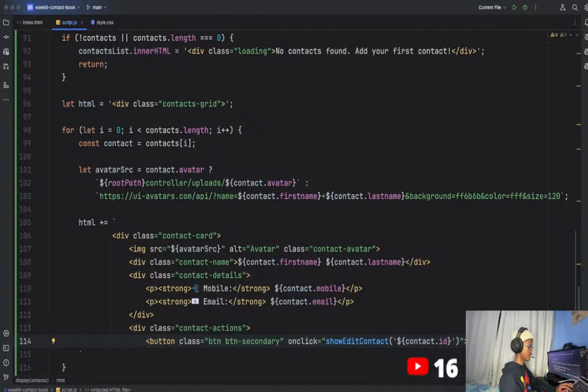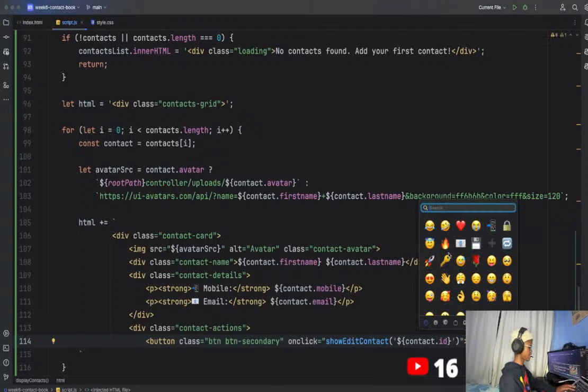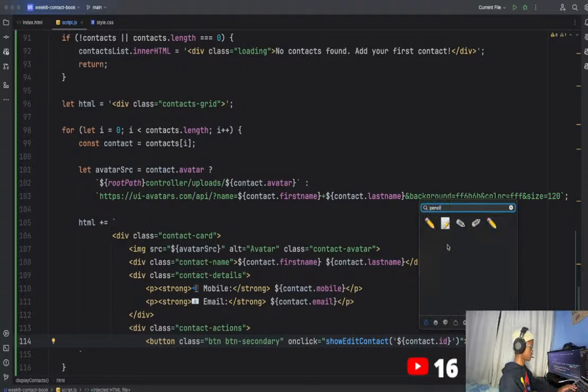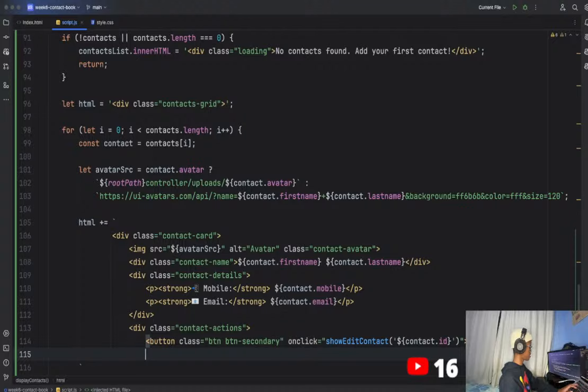Again, if you are able to, you can add an emoji. This is an edit, so you can add a pencil. Then you can add another button here. This button will be for our delete.